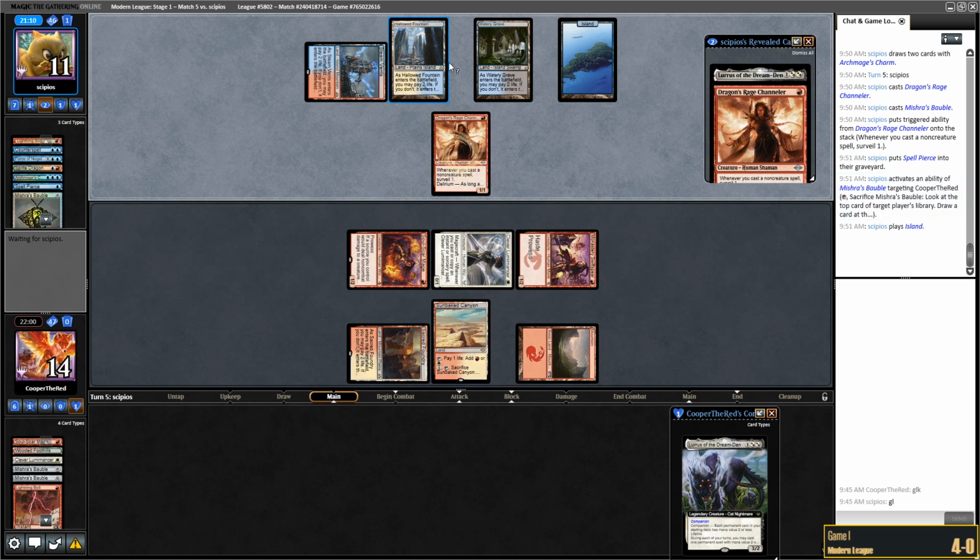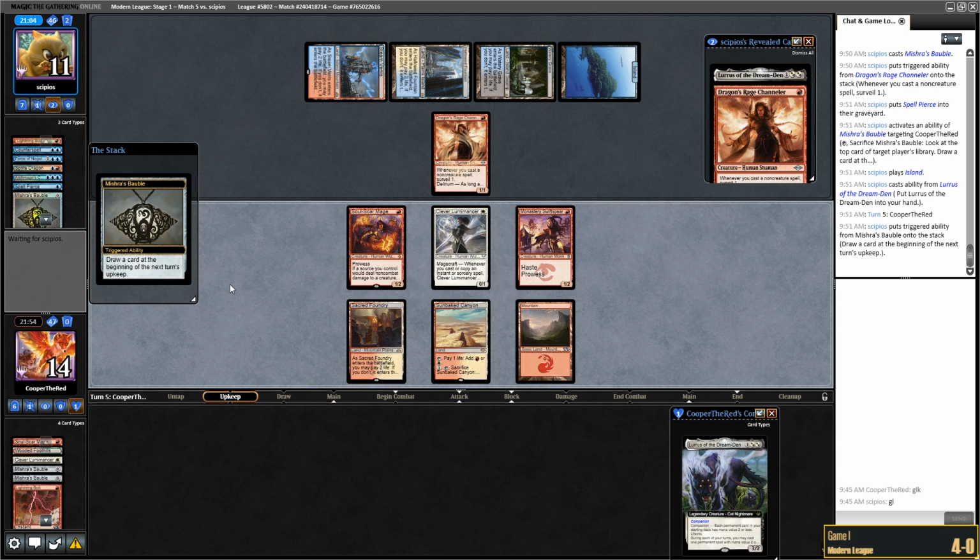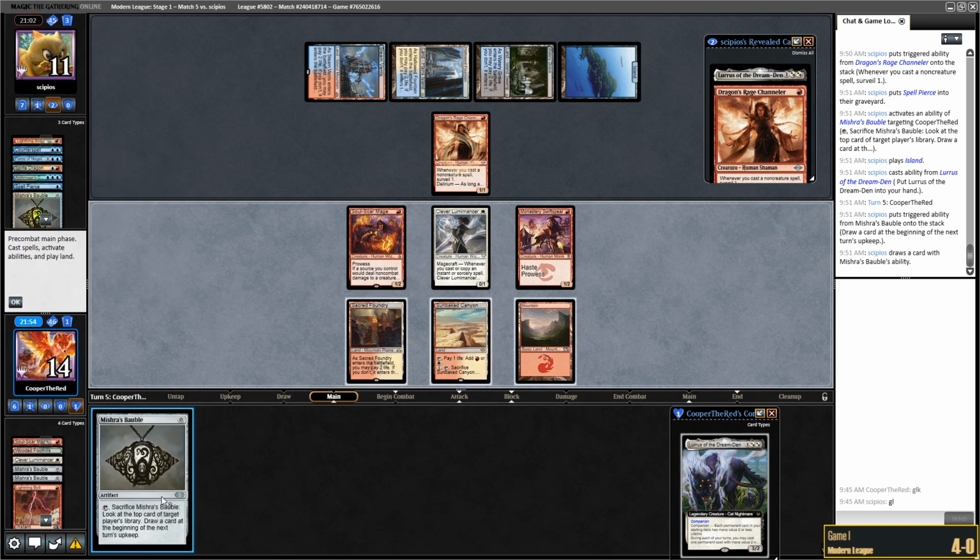Oh, okay, it's a land, but not a fetch land. And they put Lurrus to hand. Okay. So we have a turn ahead of us here. Let's see what we draw. Mishra's Bauble. Okay. I mean, that does trigger a couple of our creatures here, and we can put the Lurrus to hand.